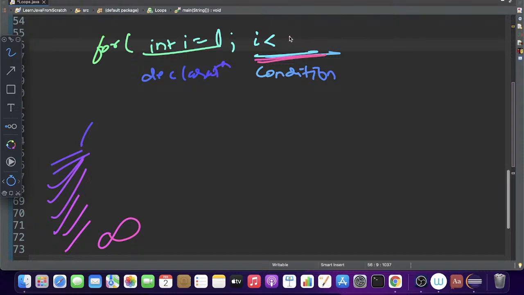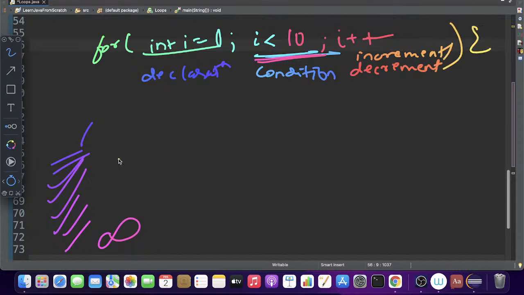So if I say less than 10, and then we need to give the increment statement. Here we can have increment or decrement, either one of them. For now, this is our basic syntax. We will be making some changes, don't worry about this, but I hope till now it is clear to all of you.